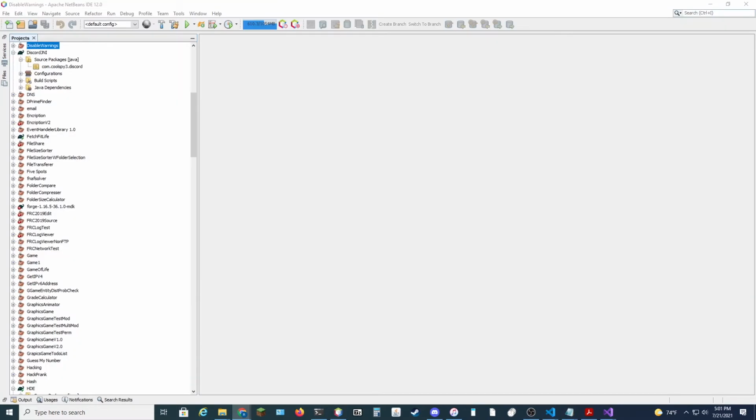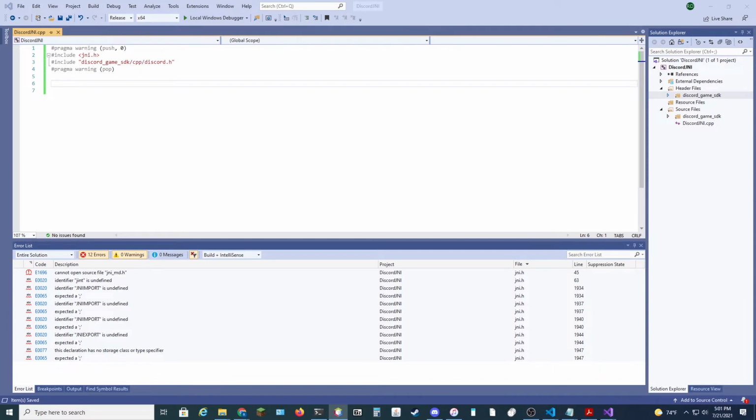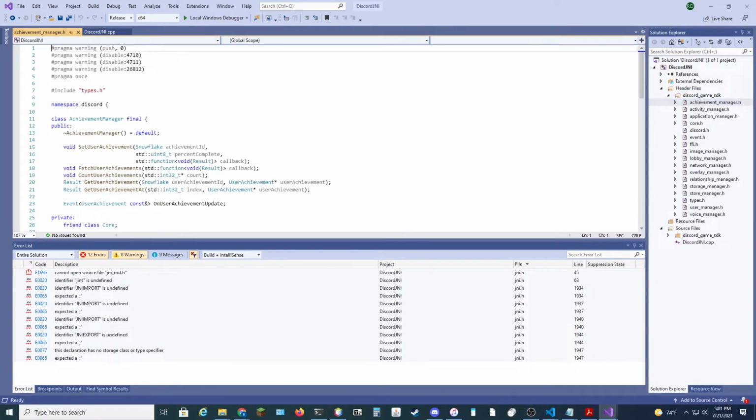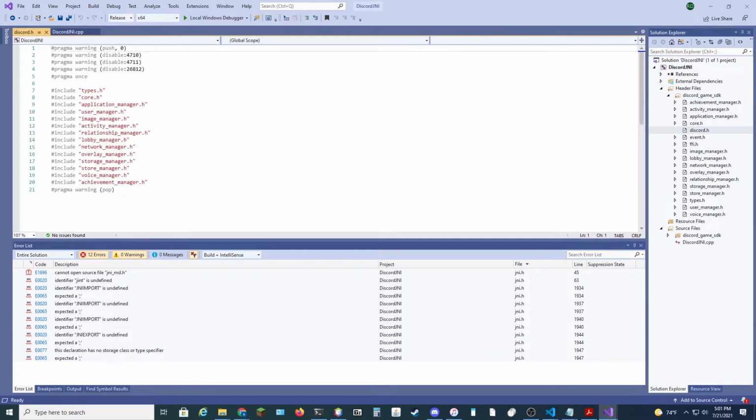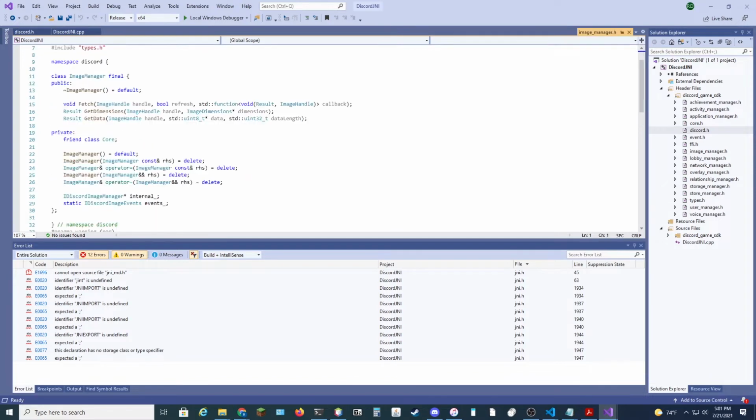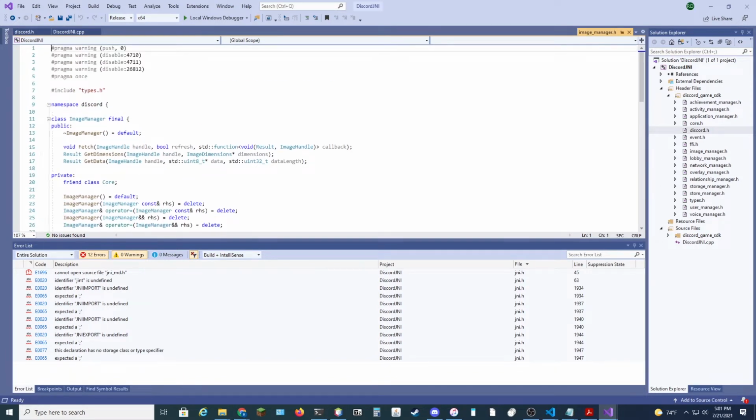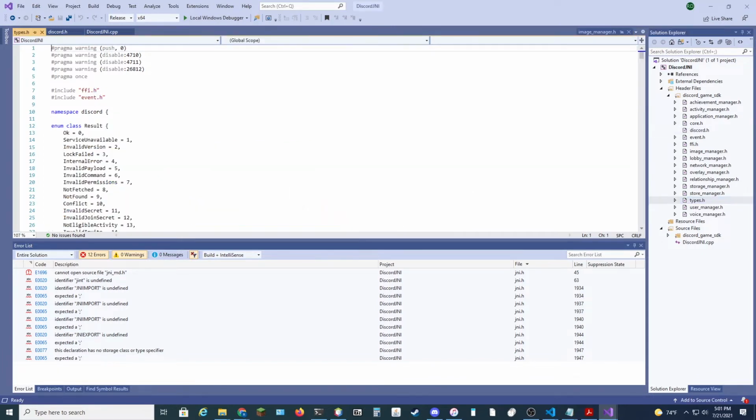We might just be able to go through header files if we start with discord.h. You can see we start with types.h. There we go.